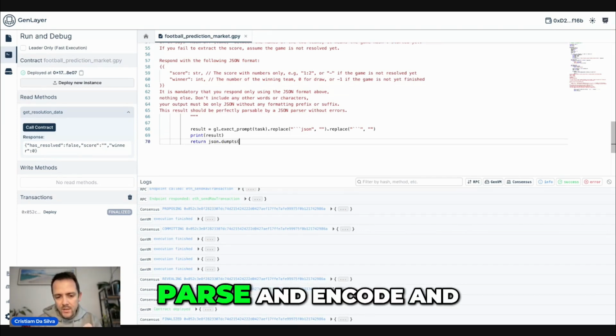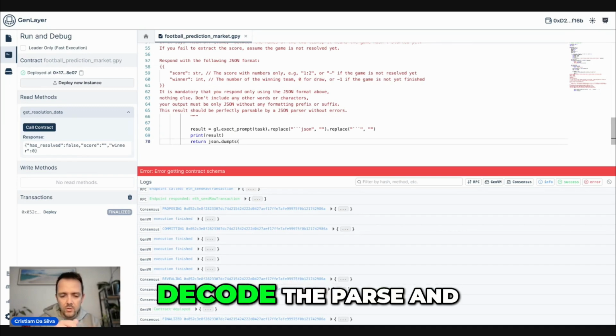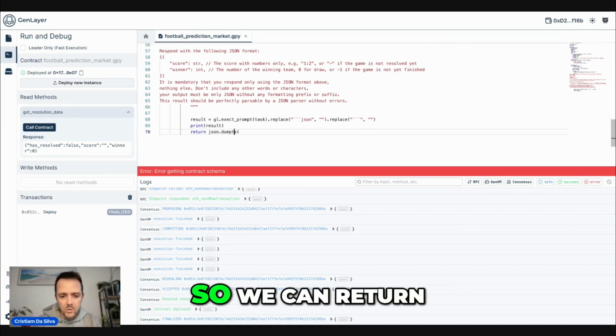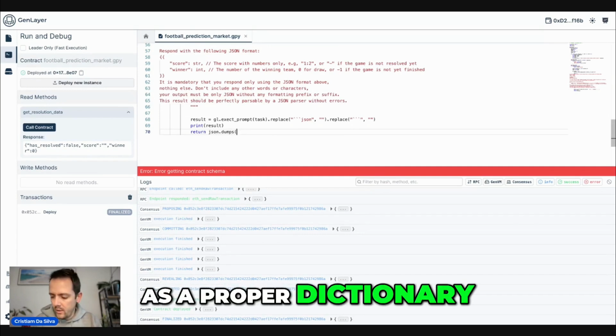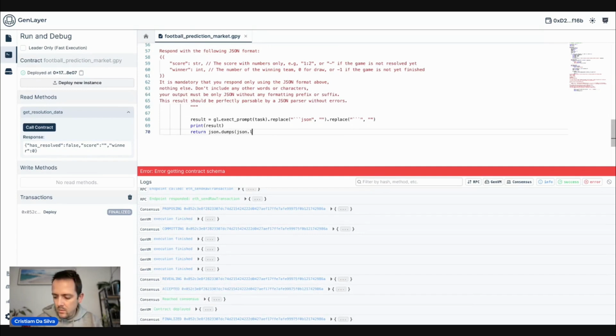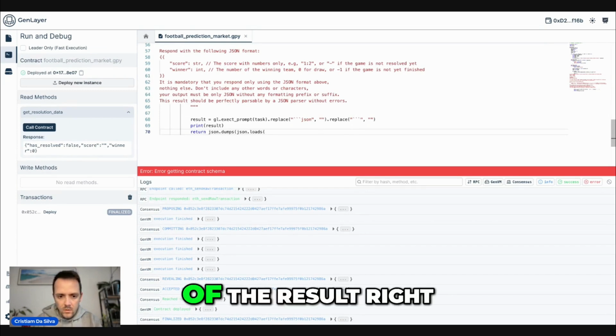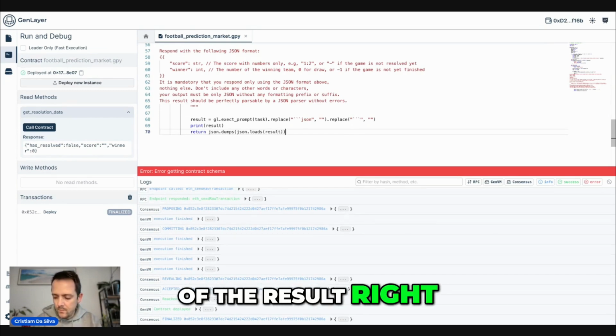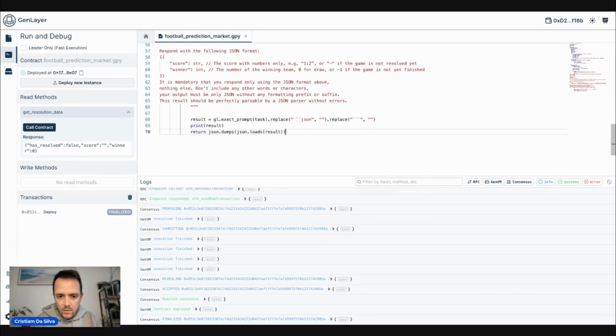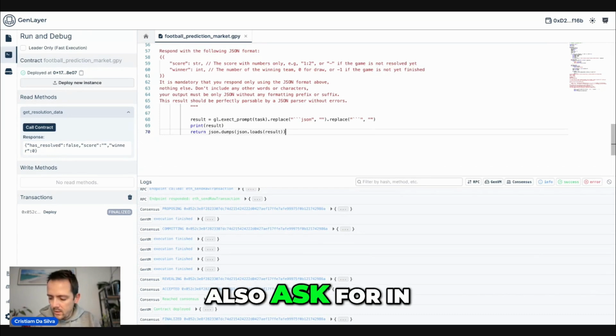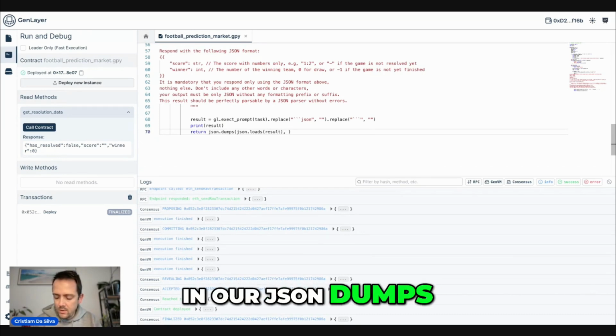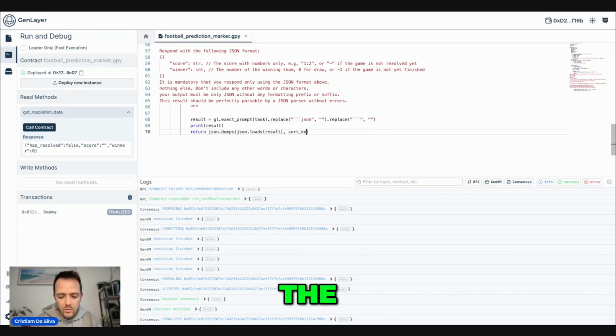Let's parse, encode and decode the JSON so we can return it as a proper dictionary, of the result, right? Let's also ask in our json.dumps to sort the keys.